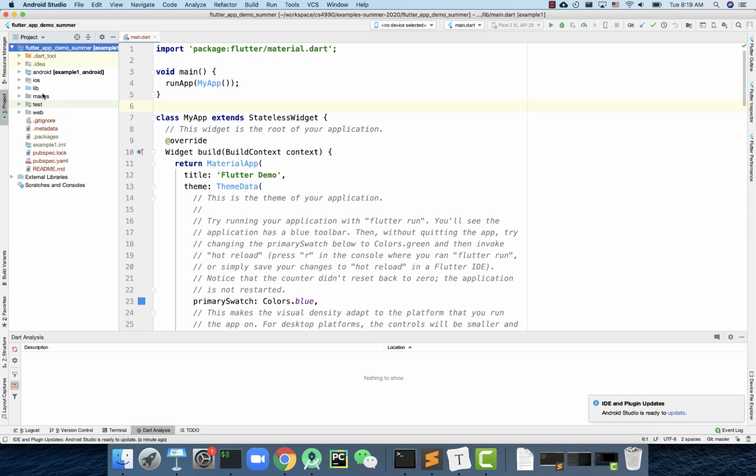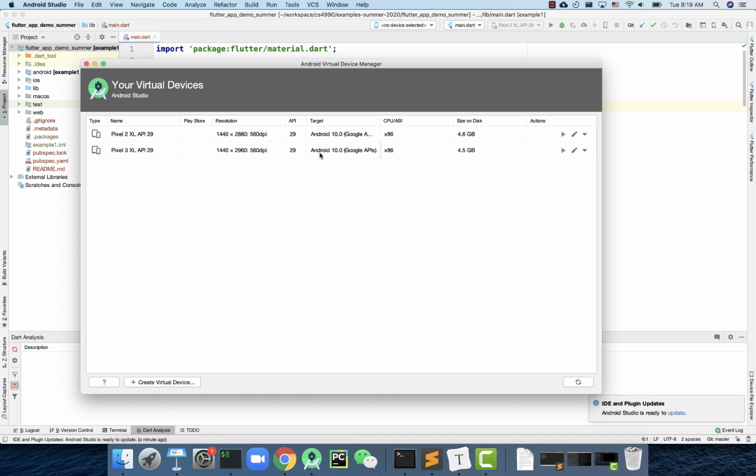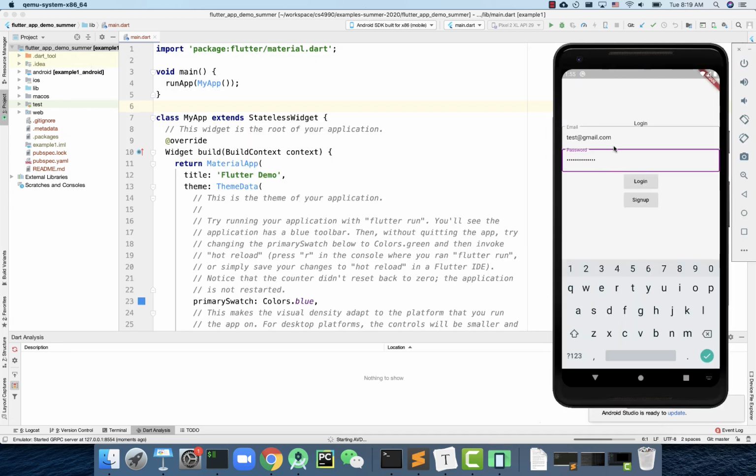Now, before I explain the project structure, I want to run this app. So make sure that you have your Android emulator set up. If you click on this button right here, you should have an Android emulator device. And if you haven't set this up, you should go back to the previous lesson to do it. So I'm going to start my Android emulator right here by clicking the button, and then I can close this one. All right, so it's very fast.